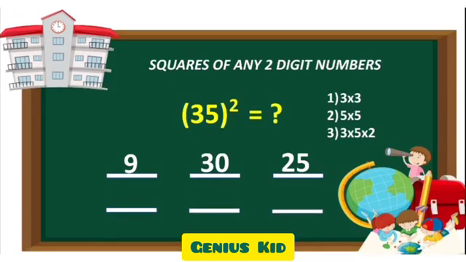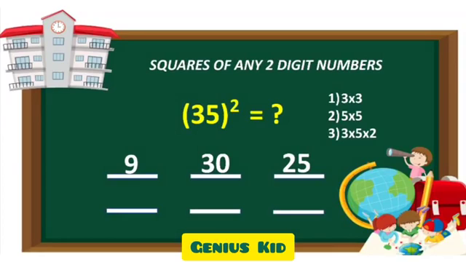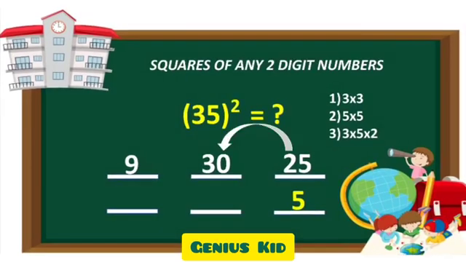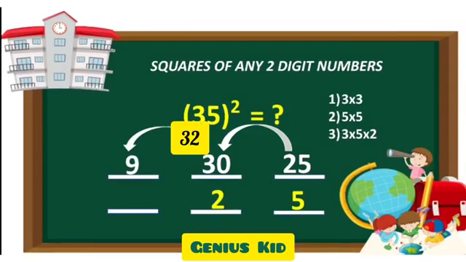However, this is not our answer because 30 and 25 are 2-digit numbers. So, splitting 25, 5 will remain while 2 will be carried over to 30, making it 32. Similarly, 32 will be split, keeping 2 and carrying over 3 to 9, which will make it 12. Hence, our solution is 1225.